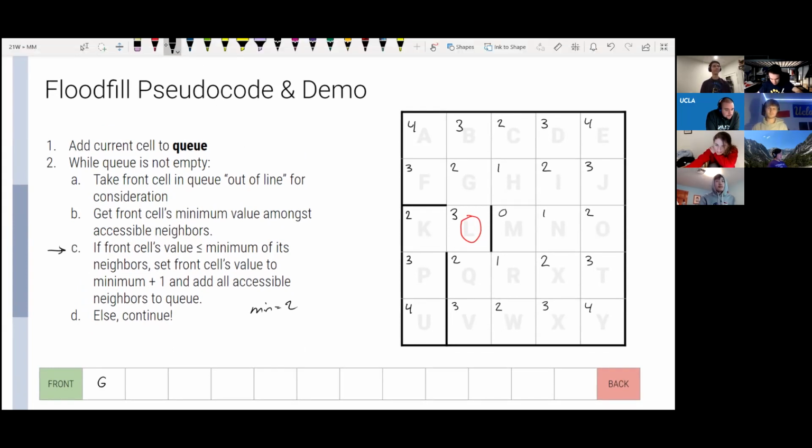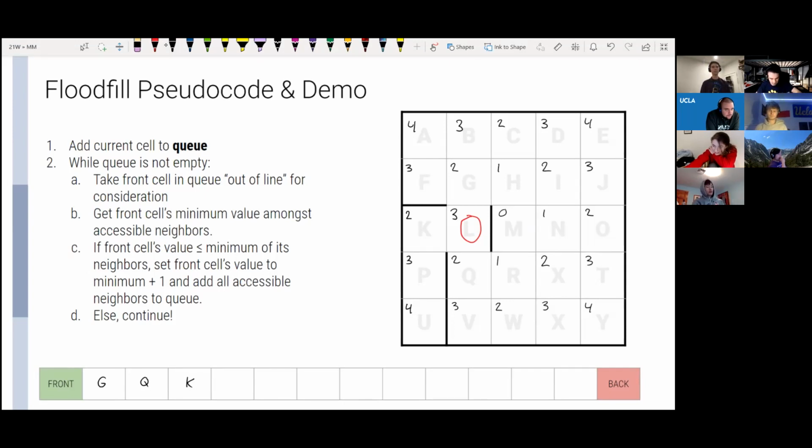So for fun reasons, I'm gonna put it in this order, but it could be any order. Side note, Tyler, correct me if I'm wrong, but keep in mind that the things in the queue are coming from the right side and then moving to the left side when you actually fill this up. So I put G in first, then I put Q in, then I put K in.